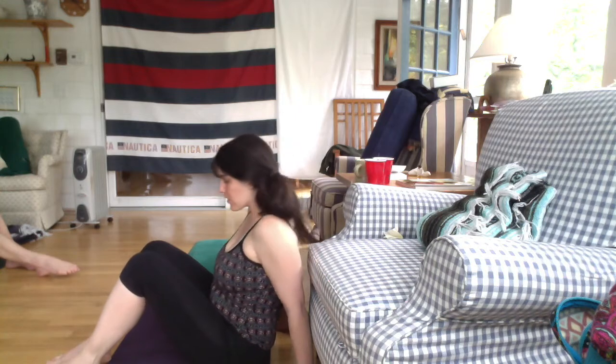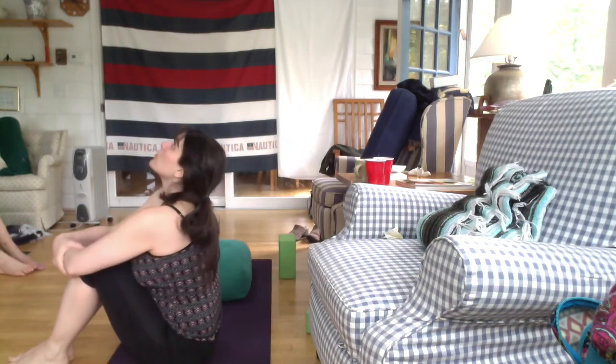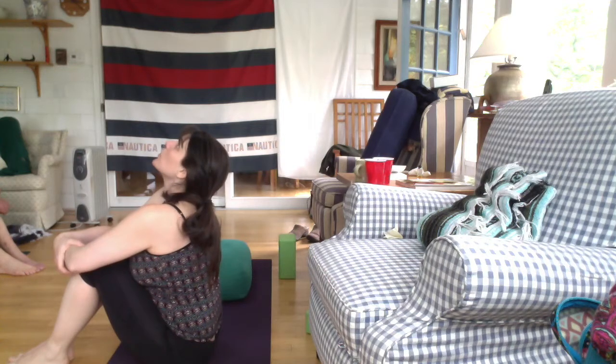Good. So when you're done, just want to make sure people can check this out. And of course, you've got to stay in your spot. So when you come back to your spot, come to this position and look up and just see if your spot's moved in any way. Did it stay the same? Did it move back? Did it move forward? Feel free to verbalize that.